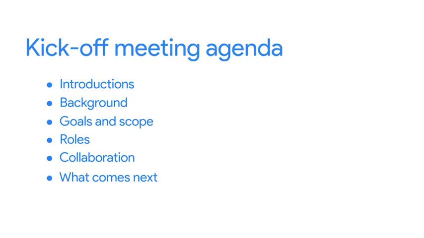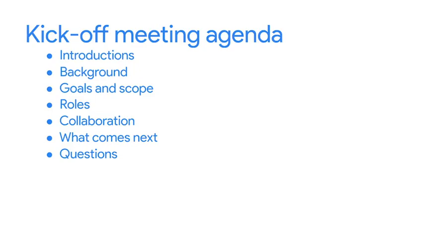Now that you've discussed the details of the project thus far, you should spend about 10 minutes setting expectations with your teammates for what's coming up. You'll also use this time to make clear to each teammate what actions they'll need to take next. Finally, it's really important to set aside about 15 minutes for questions from the group. This is your team's chance to gain clarity on any of the topics you've discussed so far.